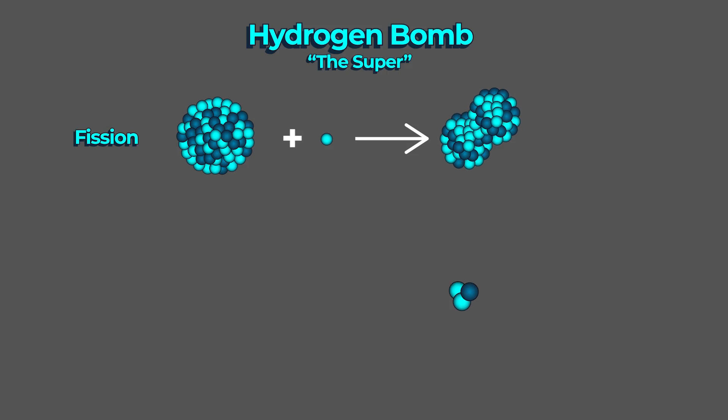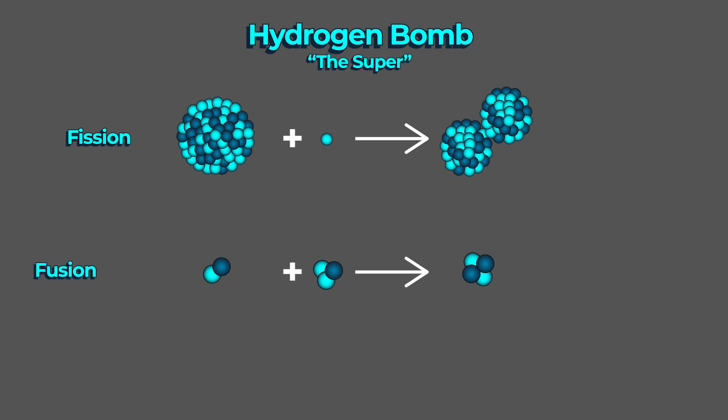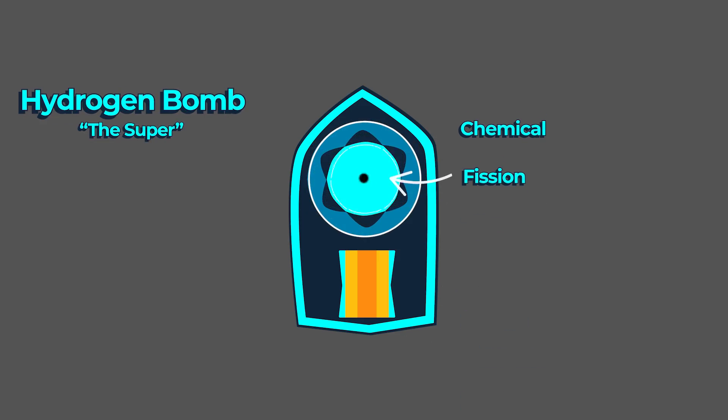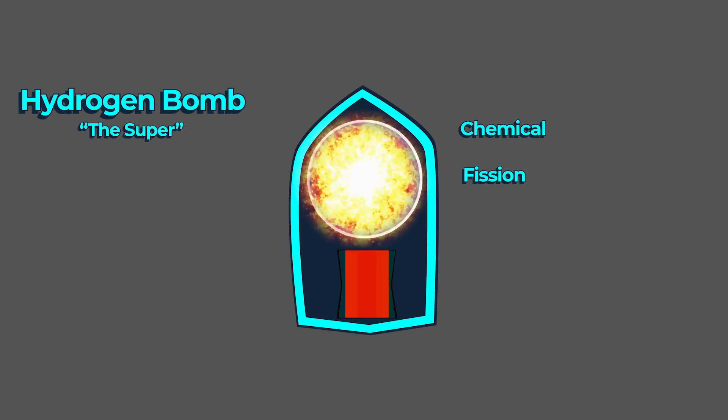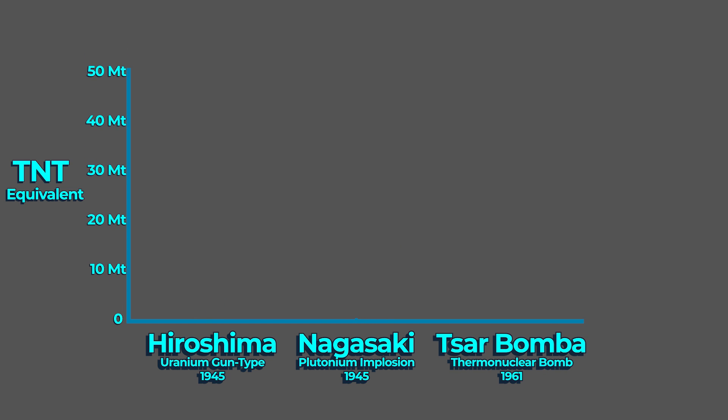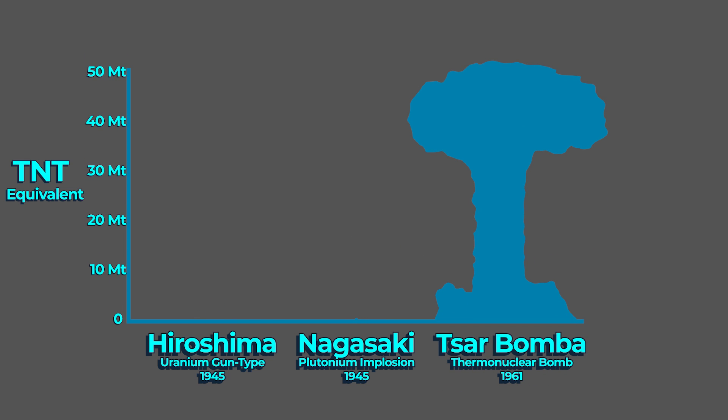In the final acts of the film, the conversation focuses on the Super — the next class up of atomic weapon — combining the splitting apart of heavy atoms (fission) with the combining of light atoms (fusion), specifically isotopes of hydrogen: deuterium and tritium. This is essentially three bombs in one: a chemical implosion bomb that detonates a fission bomb that generates heat and x-rays sufficient to compress and ignite a fusion bomb. To put the destructive power of these weapons into perspective, the Hiroshima gun-type uranium bomb was 15 kilotons of TNT. The Nagasaki implosion bomb was 21 kilotons of TNT. The Tsar bomb — a hydrogen bomb or super bomb — was 50 megatons of TNT: more than 2,000 times as powerful as Nagasaki.